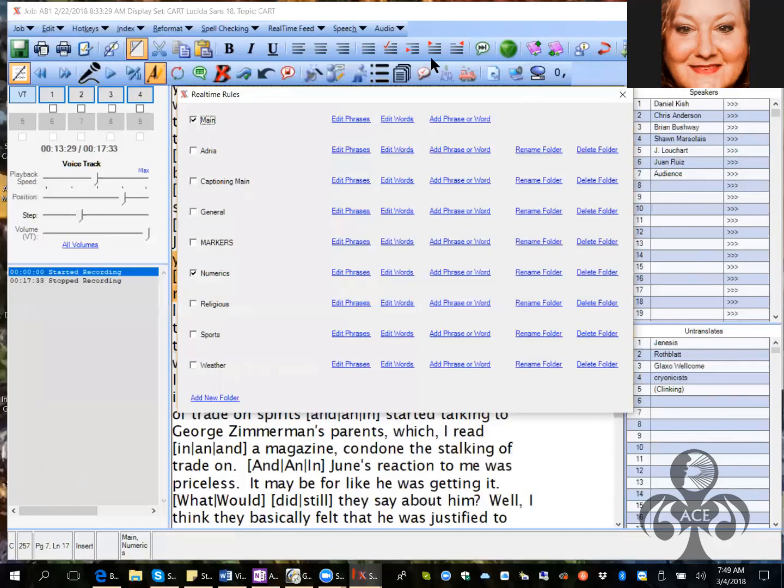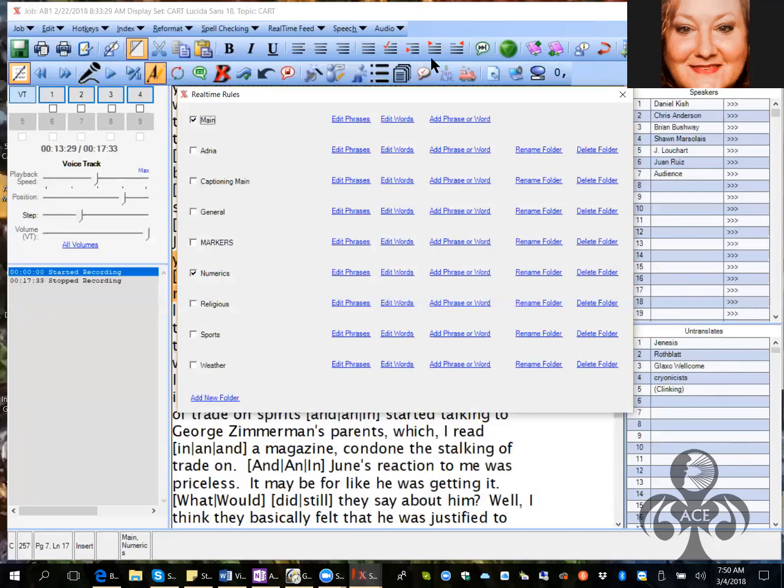And so I went into a few of her folders and noticed that there were conflicting entries. So what I decided to do, I asked her if I could take all of her folders and literally remove the numbers from every single one of her real-time folders and put them all in one folder that I named numerics.